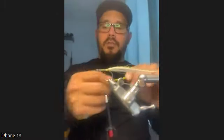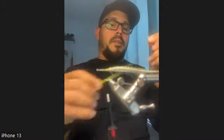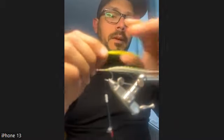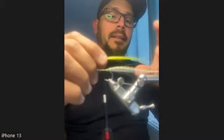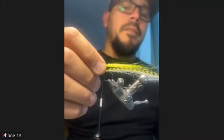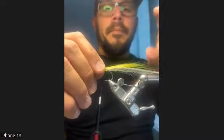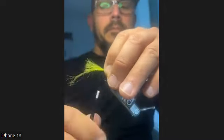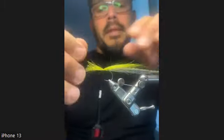We'll put some chartreuse craft work this time. Okay, a little small, you don't need too much. And I want it not too long, the same length as the feathers, but a small bit shorter than the feathers, because it has to have that sand-eel kind of look.